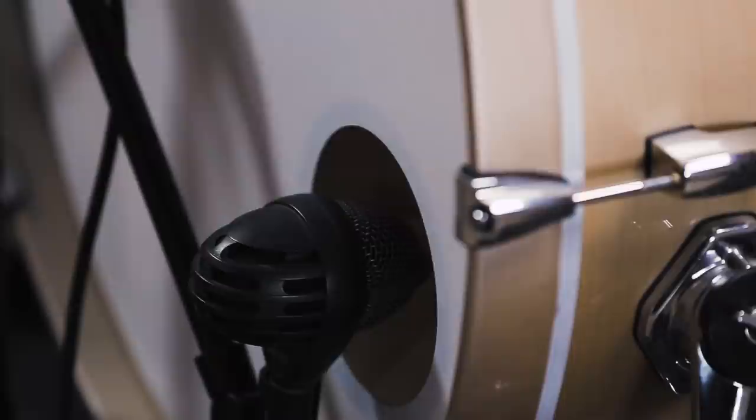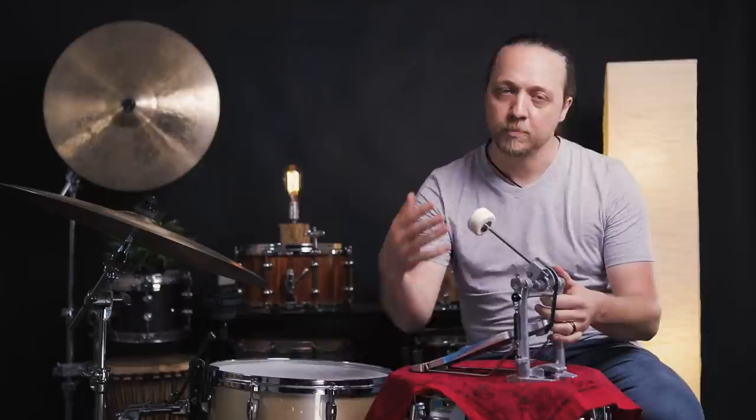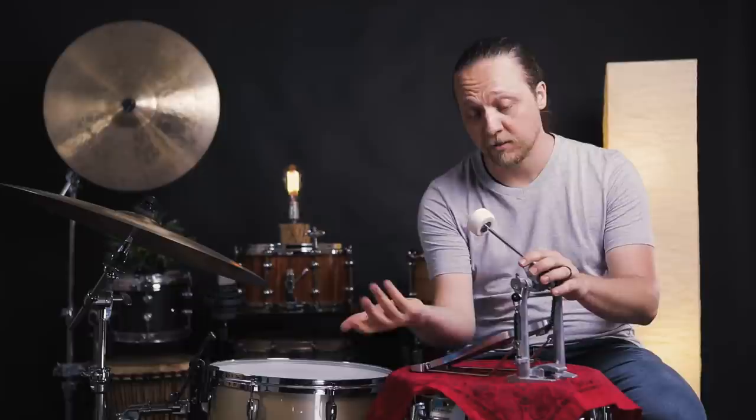We try to get as little extra noise coming out of pedals as possible. The spring can be a culprit. Depending on the tension of the spring, depending on, you know, the nature of the pedal, it can make noise. This one is actually audible. It sounds like, you know, a spring.